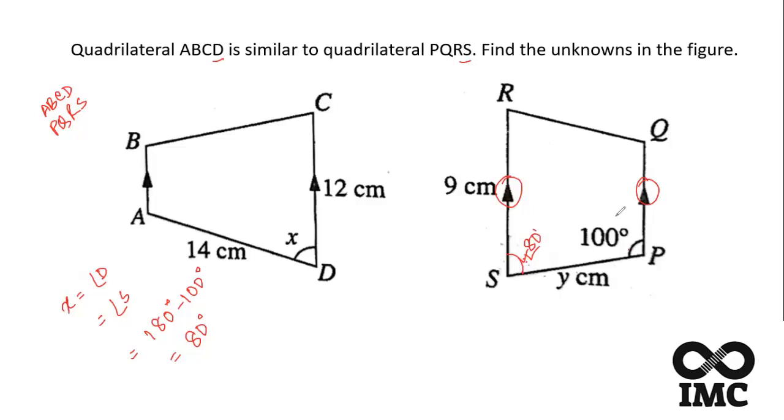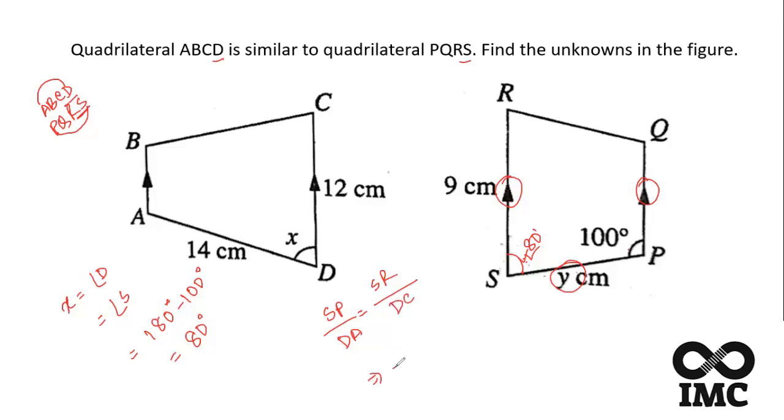We need to find the measurement of side y centimeter, that means SP. So from this one we can write SP, and the ratio will be the same. That's why we need to write these two lines, SP and SR, okay? SP and SR. SP represents actually DA, okay? SP divided by DA equals SR divided by DC.